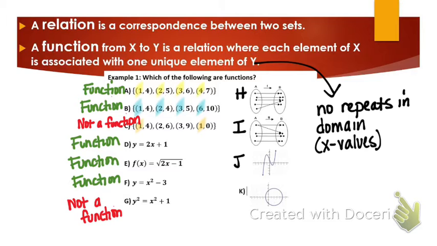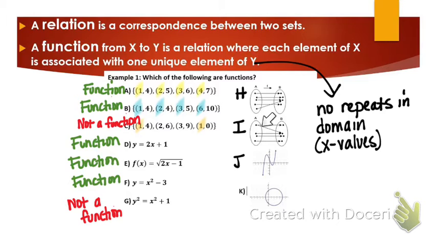So when I'm looking at this one, I'm noticing that these points, even though I don't know what they are because they're just dots, it doesn't matter what they are, okay? There's no repeats because every single arrow is going from one to another. Even though sometimes 2 different arrows connect to the same value in the Y column, that's okay.